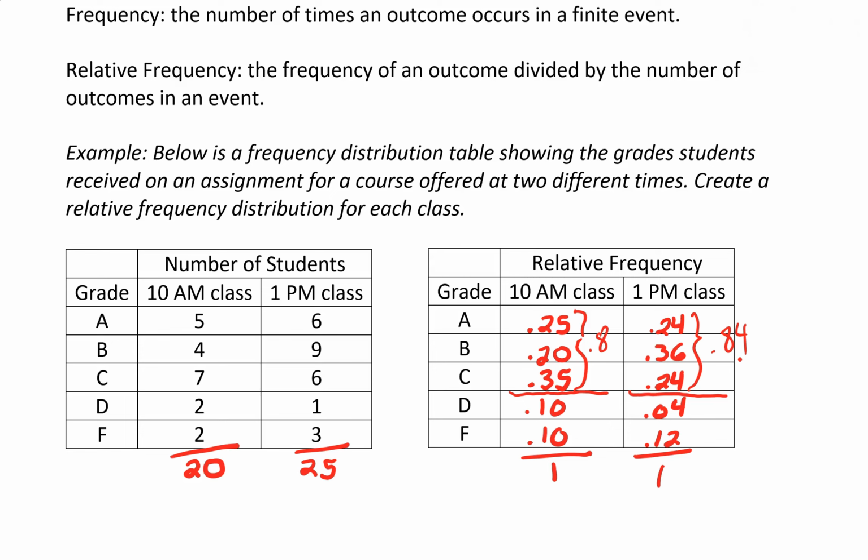When we look at the frequencies and add these together, we would have 21 students passing the class in the 1 p.m. class versus in the 10 a.m. where there are 16. So it looks like you really are going to pass a class if you are in the 1 p.m. class. But when you look at it in terms of relative frequencies, you have an equal likely chance, a little bit higher, to pass in the 1 p.m. class.